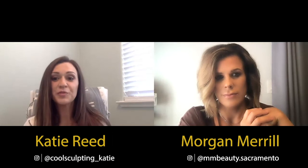So Coolsculpting and Cooltone, neither of them are skin tightening procedures. That being said, a side effect of Coolsculpting is skin tightening. So it is FDA cleared for skin tightening. I can't do it to tighten skin, but if I remove fat with Coolsculpting, it will tighten the skin, if that makes sense. Now, if you already have some loose skin, are you going to have some after? Yes, but it should improve the skin. So if someone has no fat and just saggy skin, you need a tummy tuck, unfortunately. But if you have fat and some loose skin, it's definitely a good option for you, especially in the chin area. It definitely tightens up the jawline there, which is nice.